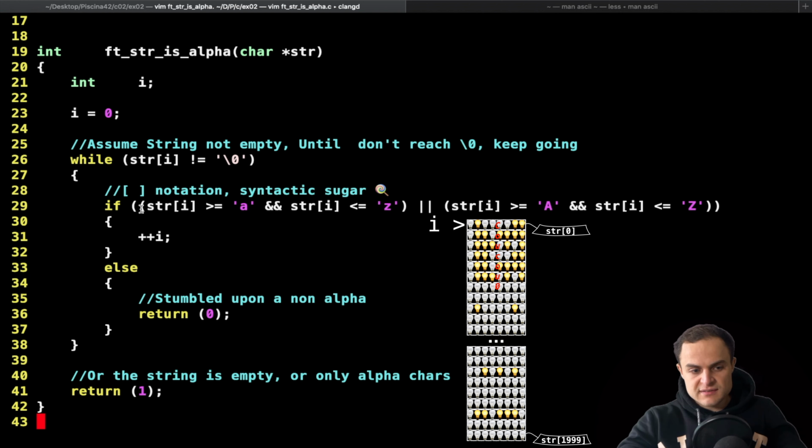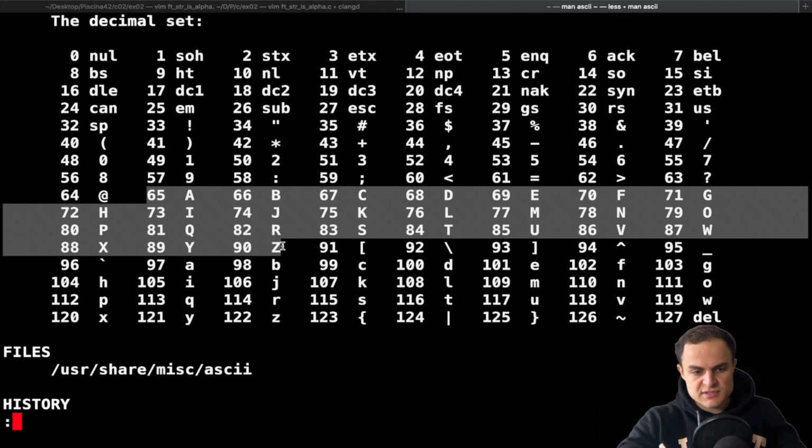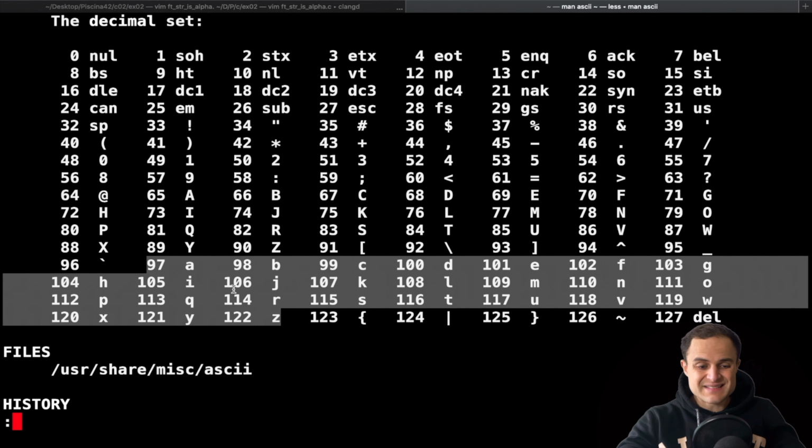Basically, the condition is: is the char that I'm pointing with I an alphabetical char, uppercase or lowercase, I don't mind. You see, I'm just asking with this expression, is the char in this range, namely from 65 to 90, or in this range here from 97 to 122. In this case, I've used the chars themselves, but I remind you that they're just integer numbers at the level of computers. So if I write 97 or if I write char a, they are the same.